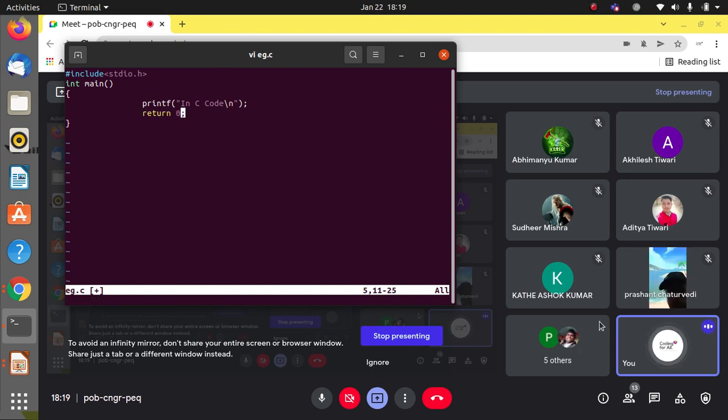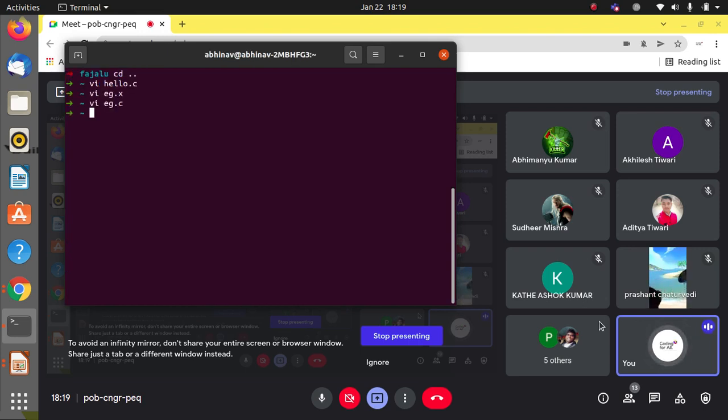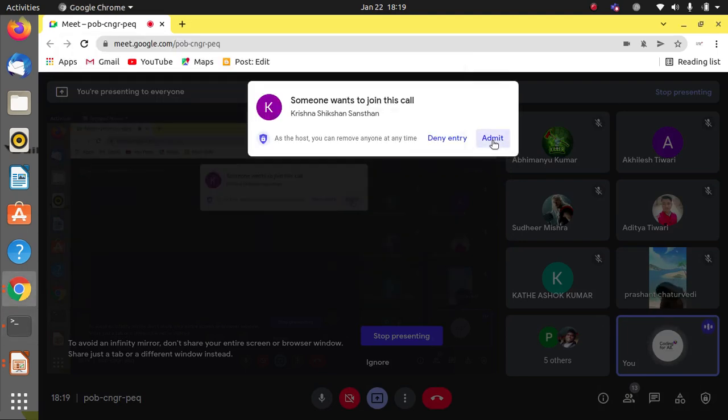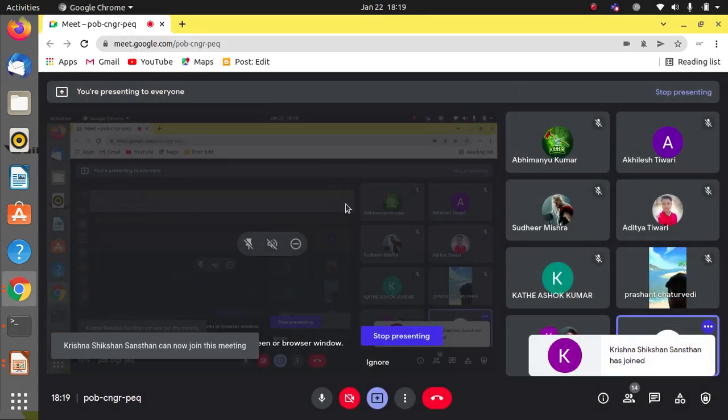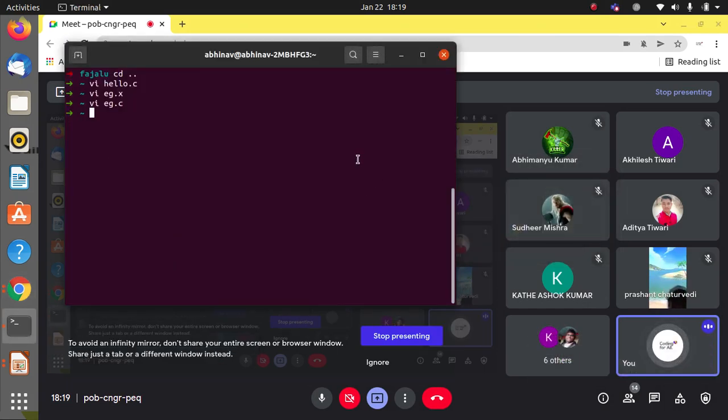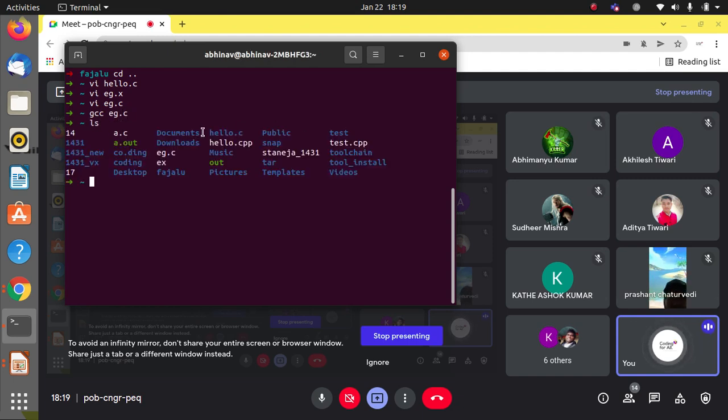So let's consider the example of this code. We have a simple C source code which you are seeing here. Once we have this C source code, we are talking about the compilation phase. When we run example.c, we get one file with the name a.out. Better, I will create one directory and show it there.